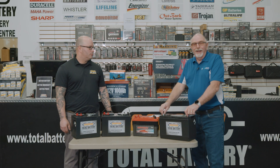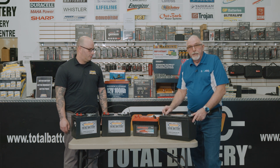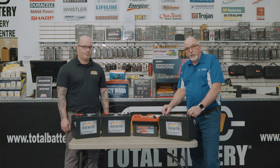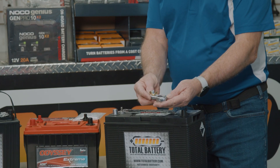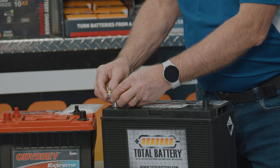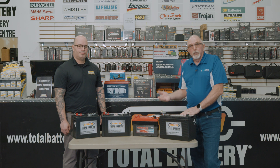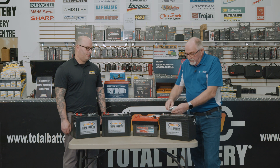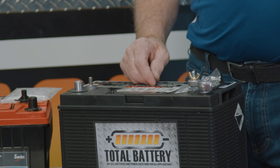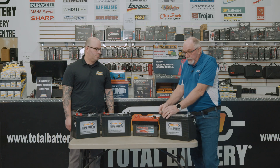A lot of people say they can find batteries but can't find ones with the 3/8" or 5/16" threaded posts for our application. Don't get too tied up in it — you can buy terminal adapters that come in both positive and negative. All you do is put the adapter on the terminal and push it down, and now you have your threaded post to connect our system's terminals to the battery. The positive terminal is typically larger, so you get the appropriate size for each post.